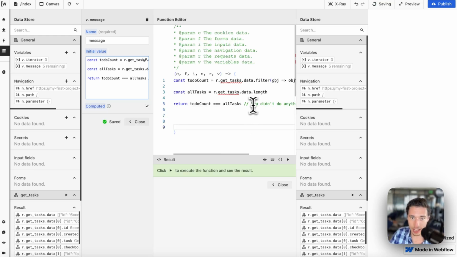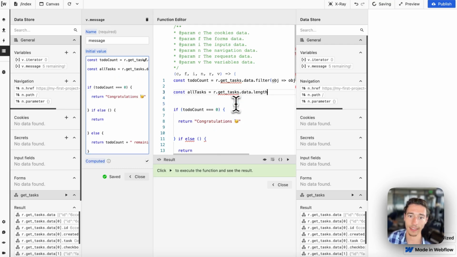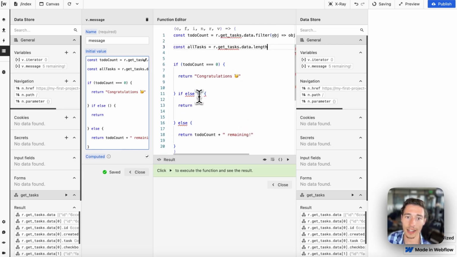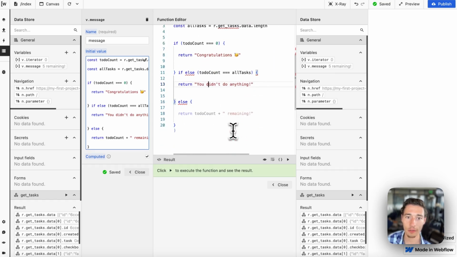So now let's introduce the code we had earlier. And let's actually take this condition that we tested here in the return statement, and let's get rid of the whole line, right? Let's get that code back in. And else if, I add this in here. I want to return you didn't do anything. Just like that. You didn't do anything. Boom. Okay, let's figure out what we did wrong here.